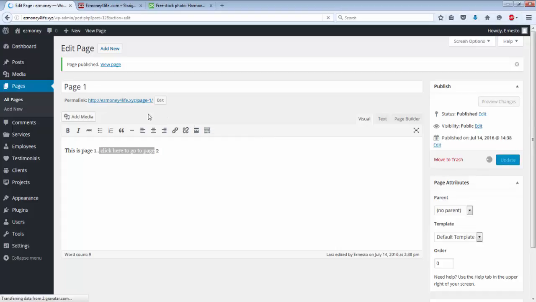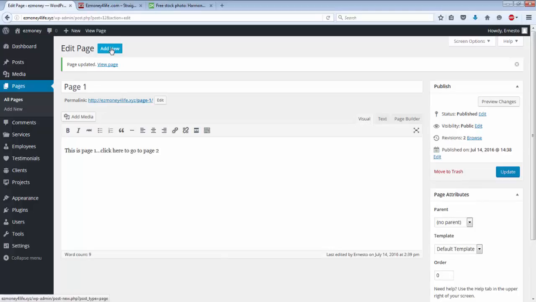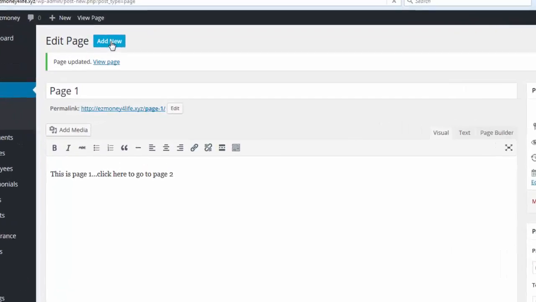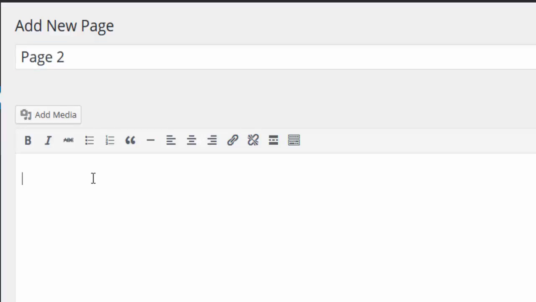So update that, and then we're going to add a new one. We're going to add a new page to this, and then we're going to go page 2. Then this is page 2.